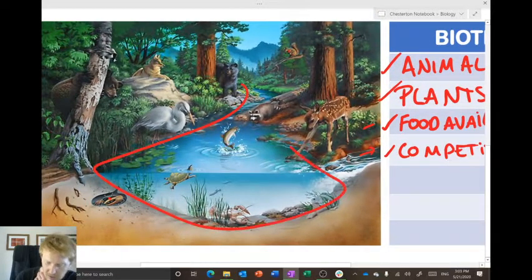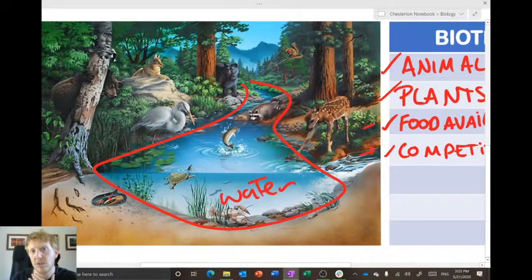And you've got things like water, right? Water is not alive, but it is important to the survival of these ecosystems. You've got things like this squirrel up here sucking in the oxygen like there's no tomorrow. That gas, oxygen, is an example of an abiotic or non-living factor. This bear's puffing out his carbon dioxide, right? Also an abiotic factor which is important to the survival of other things.